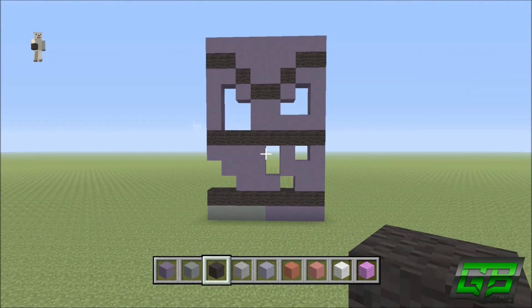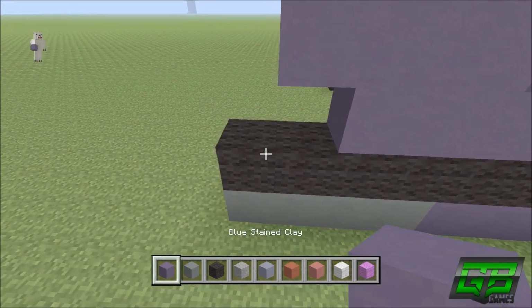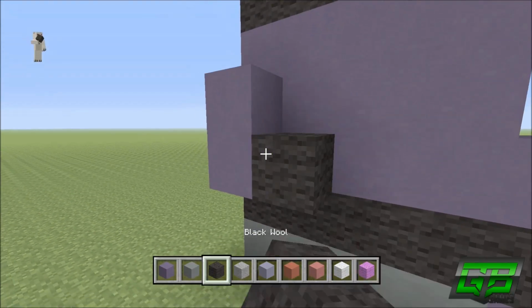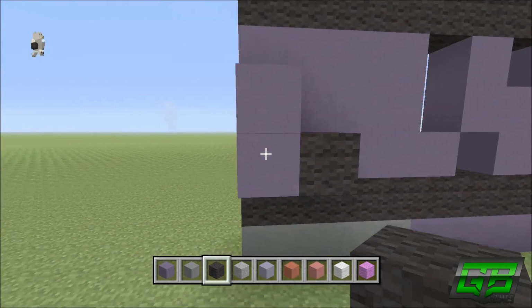So we come around to the back, and we are facing like this. So it's essentially mirrored. So right here, this area here on the left side, what we're going to do is we're going to place blue stained clay on them 2 blocks there. And next to that, we're going to place 1 black wool. And if you come back around to the front, that is the effect you should get. So as you see, you're almost mirroring it.